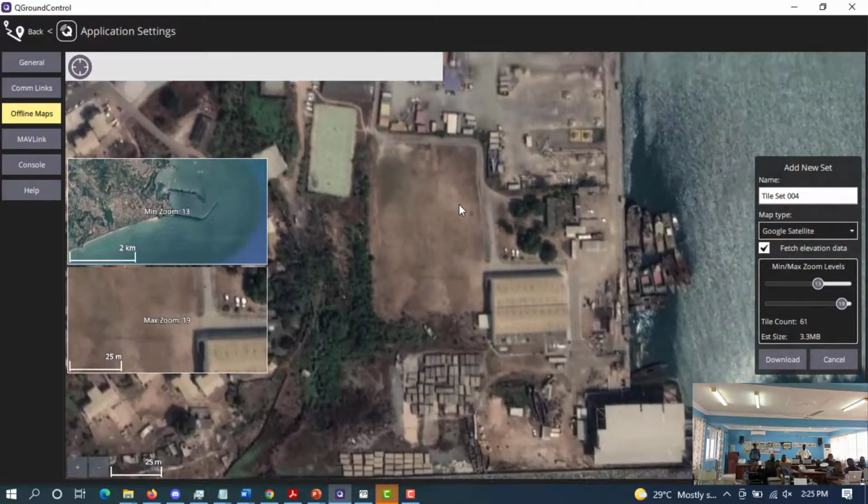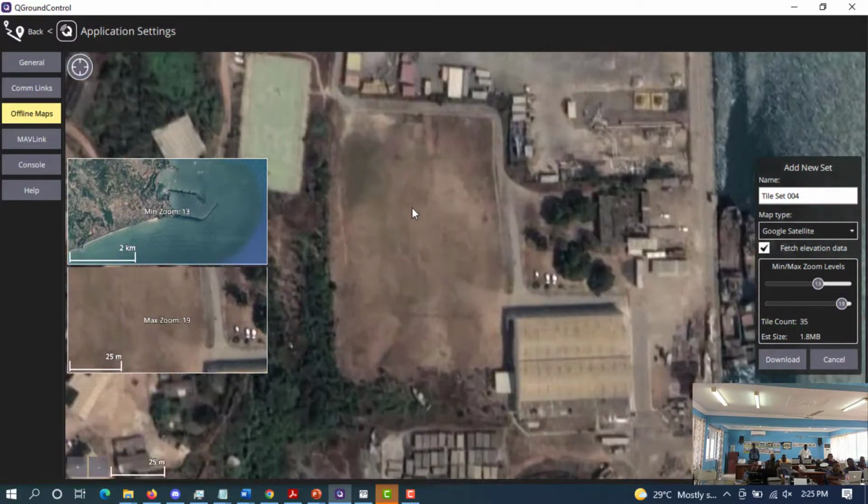Now, this is the area we plan to take up. But what I would advise is that you can change the different service providers to see which one is very updated or which one is modern, because some of the maps can be 4 or 5 years old and there may have been a lot of changes in that area.